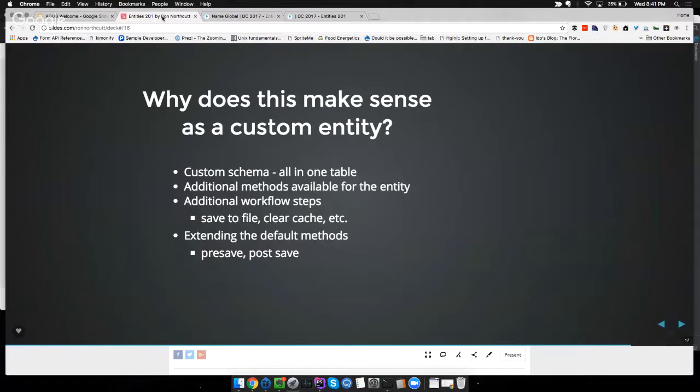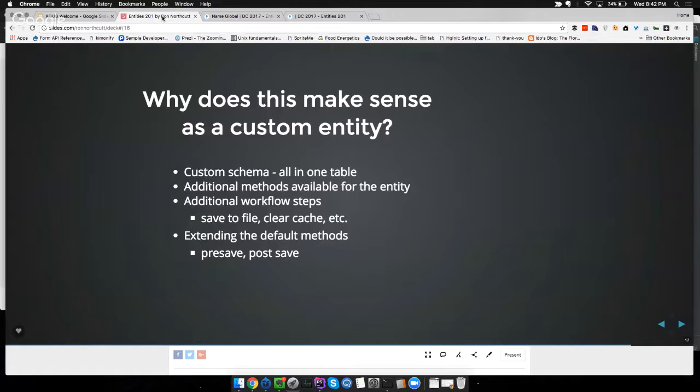Okay. So this is a question that comes up all the time. After my Entities 101 talk, people were asking me, after my webinar, after my DrupalCon session, and even though I said this, I had 3 people come up and ask me about it. When does it make sense to create a custom entity? I'm sure everybody has different ideas about things. I have my own. So one of the first ones I think about is the schema itself.